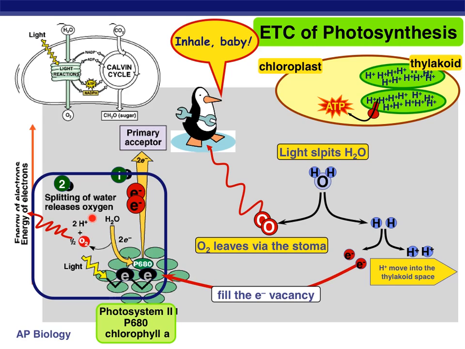Now let's go back to these hydrogens. Once we've removed an electron from that hydrogen, we've made it an ion or a proton. So we're going to save these hydrogens to use in the electron transport chain, but we're going to take the two electrons that we took from these two hydrogens and put them back into the photosystem so that the process can repeat itself. It's called filling the electron vacancy. All right, I hope that makes sense. I'm going to give you a little bit of time to look at this slide, and if you need to, feel free to pause.